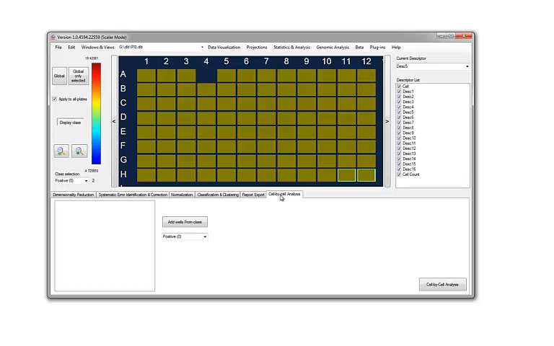Then after, you will select the tab cell-by-cell analysis, and you will add into this heap all the wells of interest. So here, in this case, we selected two positive wells. We will move them to this heap by doing that. Once you are satisfied by your selection, you can directly move to the cell-by-cell analysis.